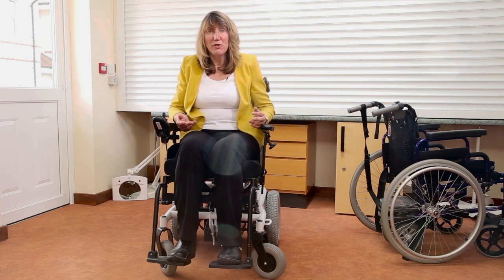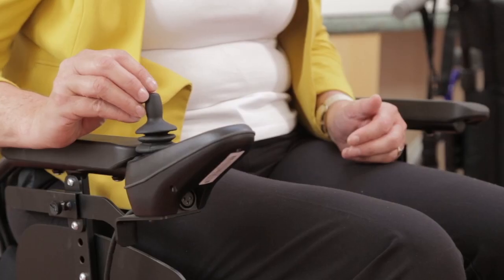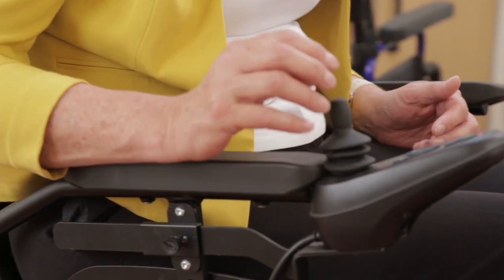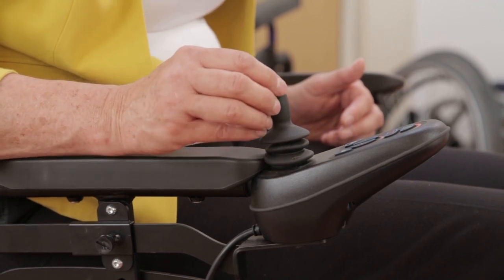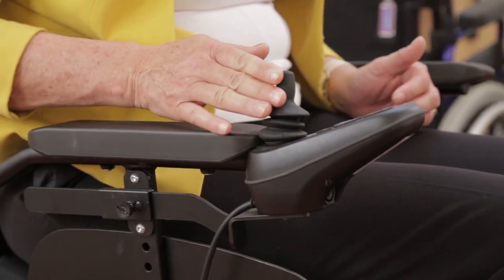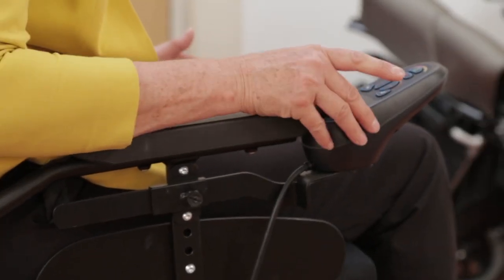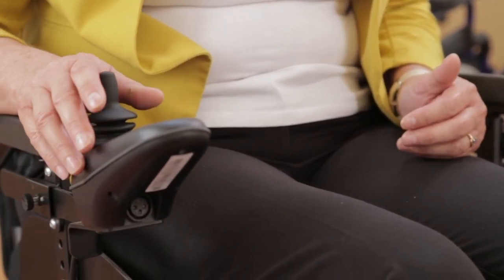And finally, we have an example here of an electric wheelchair, which is controlled by the person who sat in the wheelchair. Normally, electric wheelchairs are controlled by joystick controls, such as this one here. So the joystick is put on the side of the person's preferred hand, dominant hand, and then as you can see, if I take the joystick backwards, I go backwards. If I take it to one side, I turn to that side, and similarly, if I take it that way, I turn to the other side.